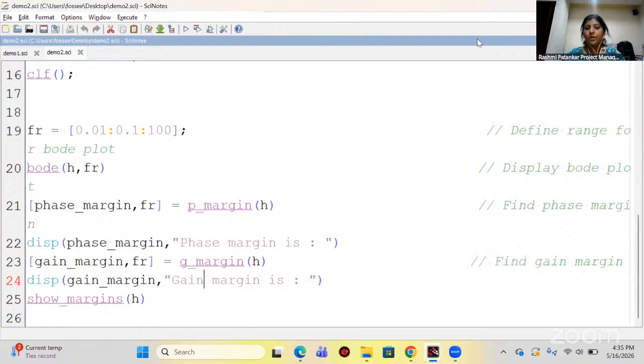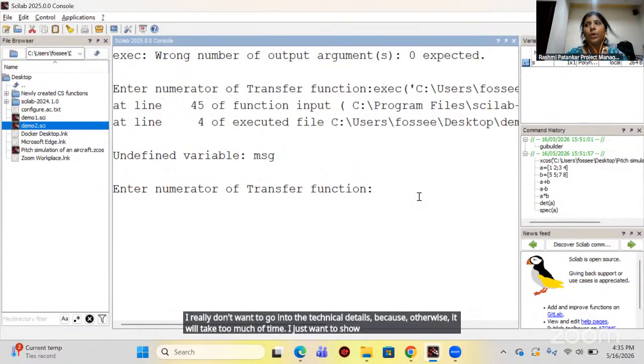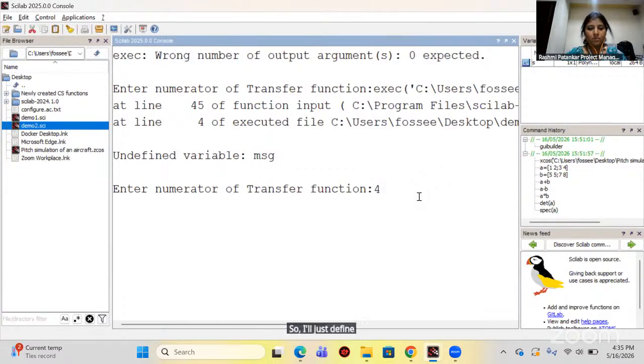I really don't want to go into the technical details, otherwise it will take too much time. I just want to show you how Scilab can be used and where Scilab can be used, because many people are still not aware of the usage of Scilab. So I'll just define some random numerator for this.